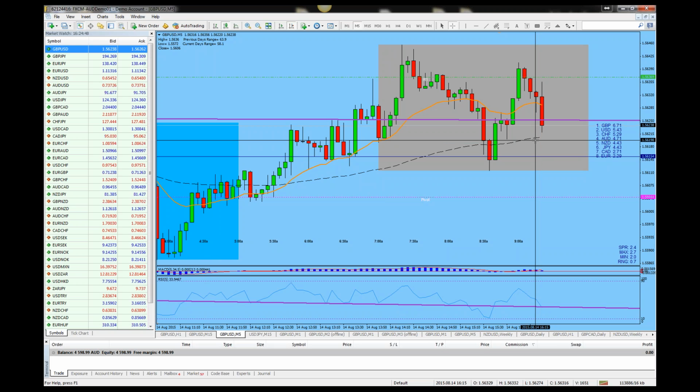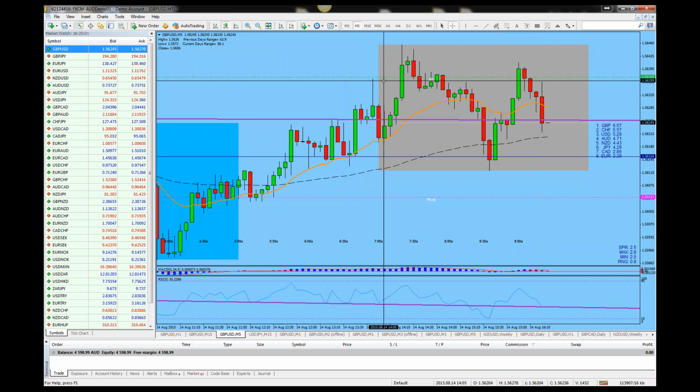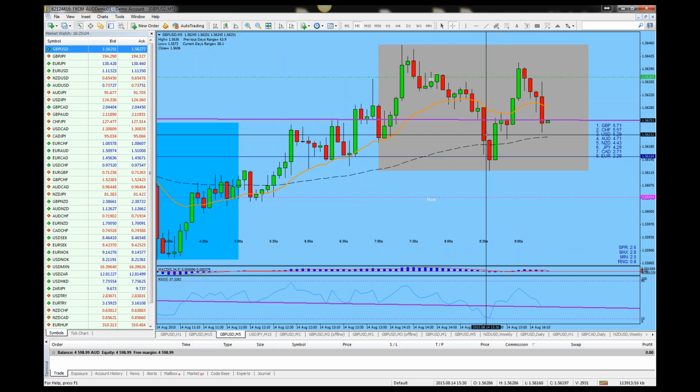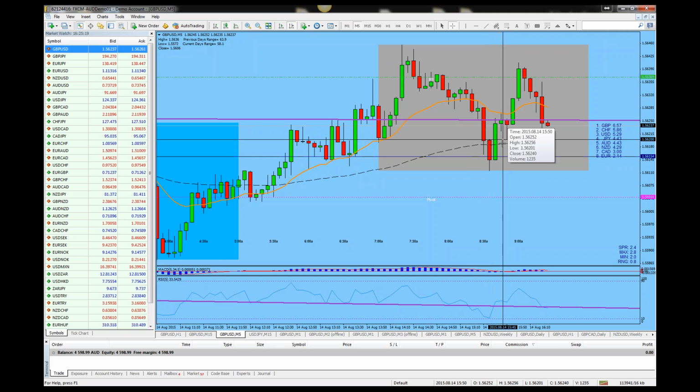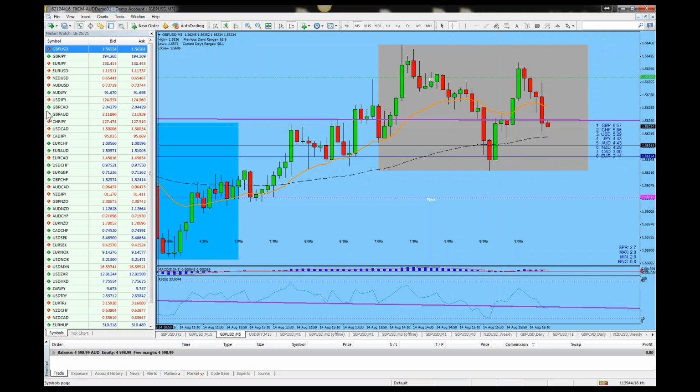And then at 10 o'clock is red tag, University of Michigan consumer sentiment. Okay, so pound and dollar and franc are all strong right now. Yeah. So pound yen, there's 2 points difference between the pound and the yen here. And euro pound, let's just take a peek at euro pound.